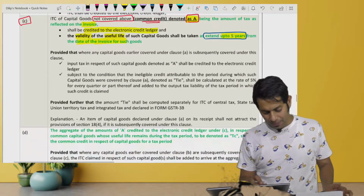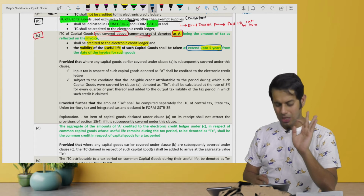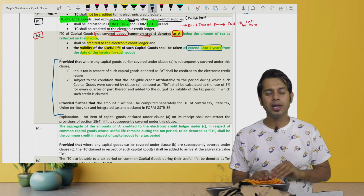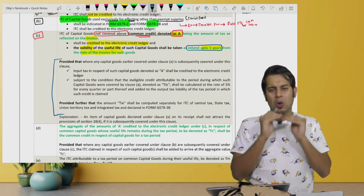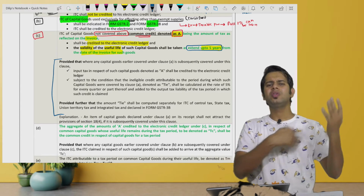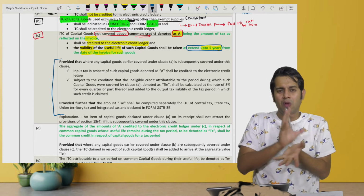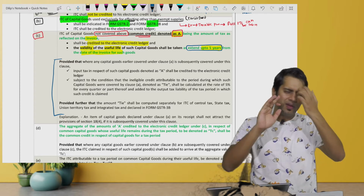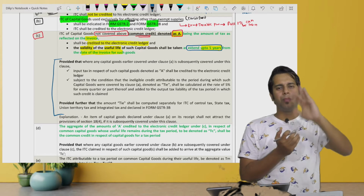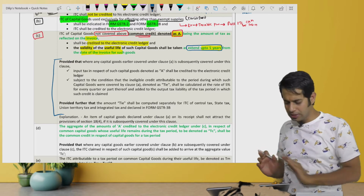Now, before reading any provisos, I will read the main clauses. Before reading the provisos, "provided further that", why, sir, are you doing like that? Because when you read the main clauses, you will understand the concept as a whole. Once you start reading the proviso, it will tell something which you will not understand. What are you telling, sir? Provisos are overriding the main laws. Whenever a proviso is given for a section or a rule, that proviso will have power when compared to that clause. So that powerful person we will ignore for the time being, and we will see what is there.